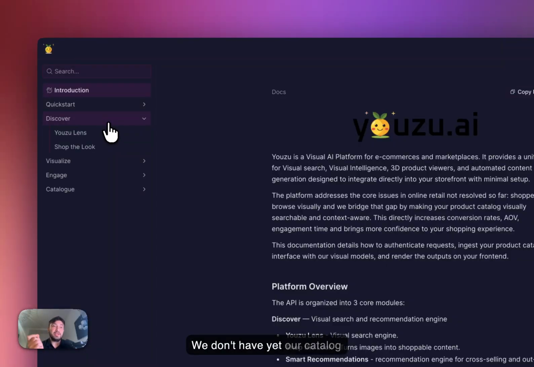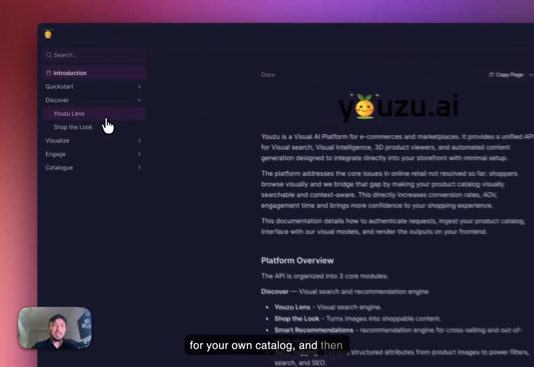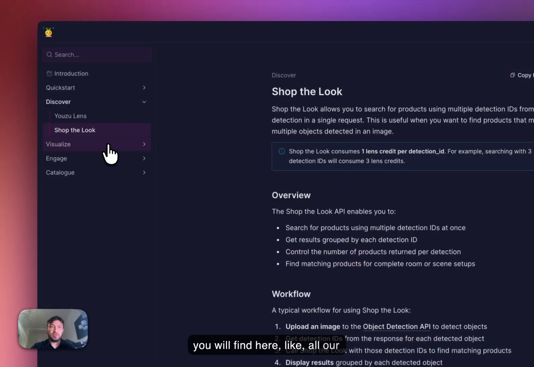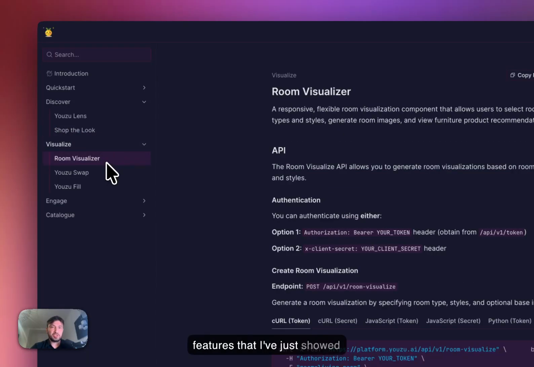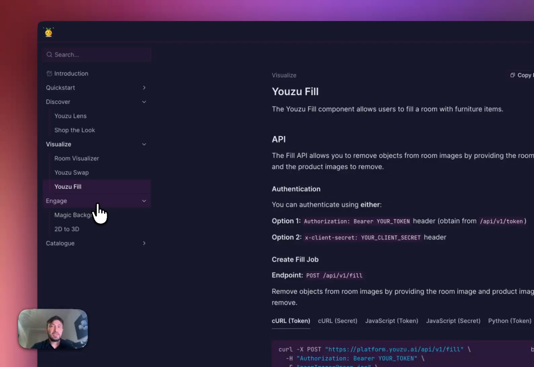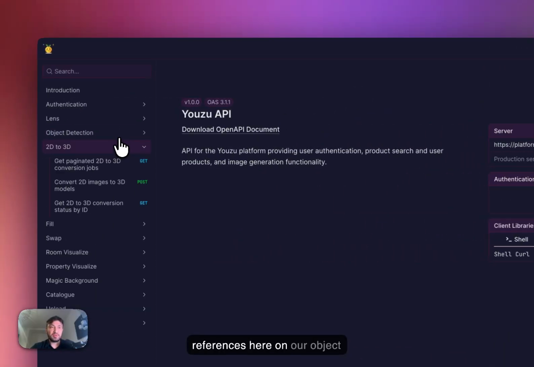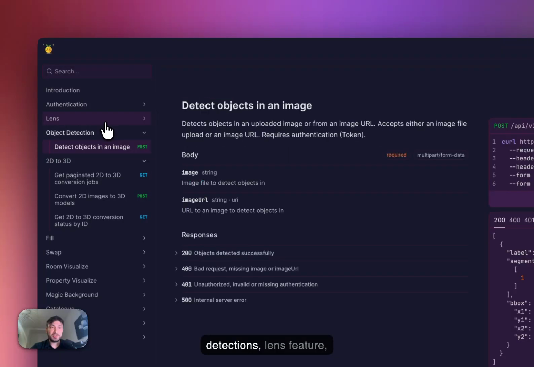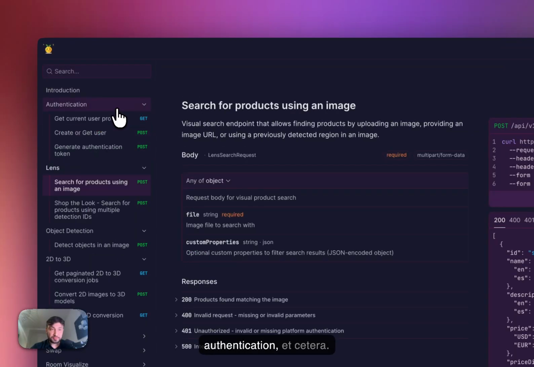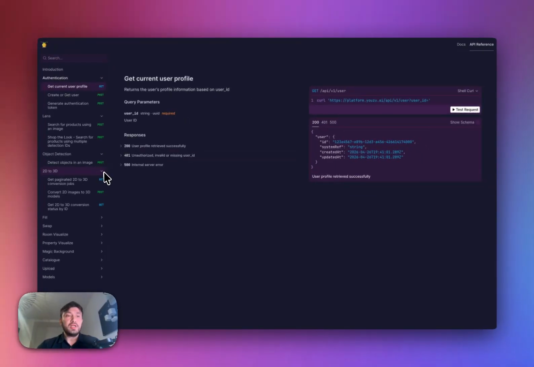We don't have our catalog intelligence there yet, but reach out to me if you need it for your own catalog. You will find all our features that I just showed you at the API level and SDK level. You will find all the API references here on our object detection, lens feature, authentication, etc.